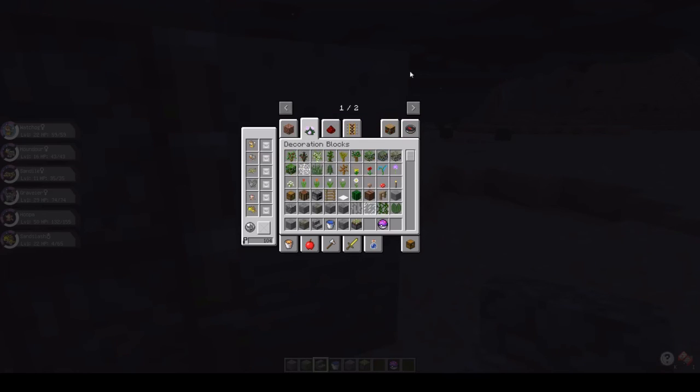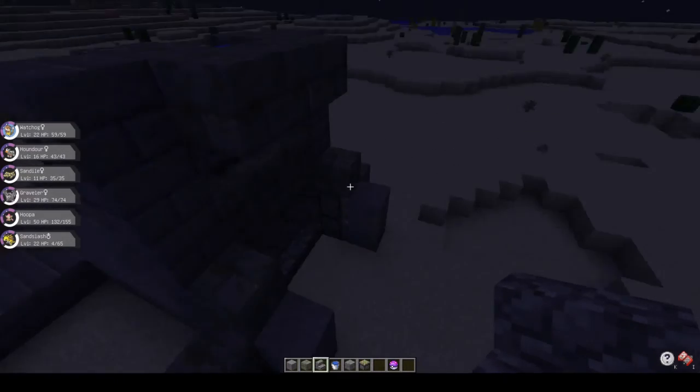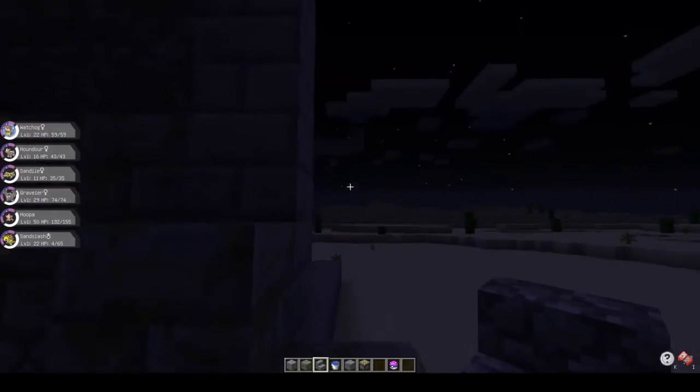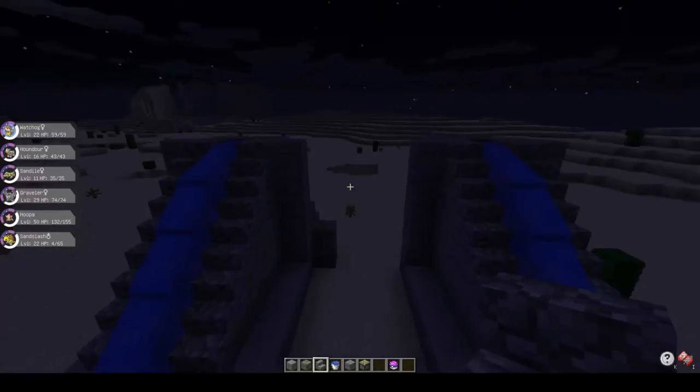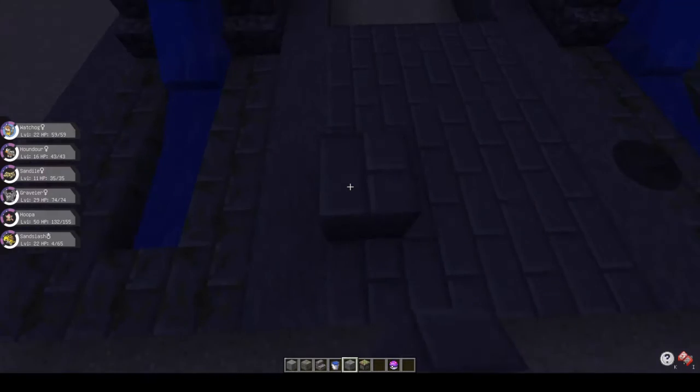What we're gonna do is just build it. This will be the way in, and that will be the way out. So, we'll work on this later. We're just gonna work on the inside now. We'll work at that part at the last part. We'll work that part last.